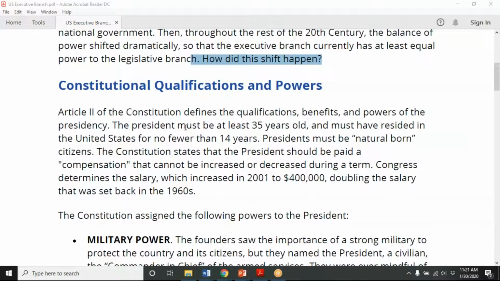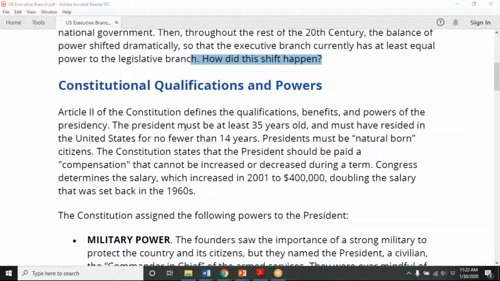Say what you will about 20-year-olds, but I don't know that the average 20-year-old or perhaps any 20-year-old is ready to be president of the United States. So we give them a little bit more time to gain experience, to gain skills, knowledge, understanding, hopefully, yes, maturity and wisdom. So I think that's interesting.